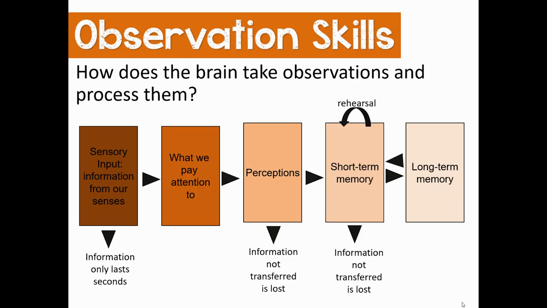Most information that is paid attention to and perceived is stored as short-term memory. If that information is not used or rehearsed, it is lost. Very few things that bombard us on a daily basis make it to long-term memory, but occasionally we do have long-term memories — for example, a traumatic event like an accident, or really happy memories like a wedding or the birth of a child. All of these can be lost at any point if not retrieved or rehearsed. This is how the brain takes thousands of pieces of information daily and moves them through into short-term and long-term memory.